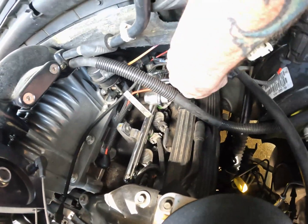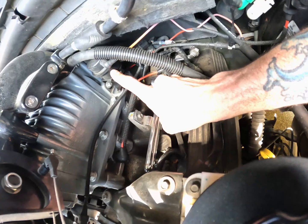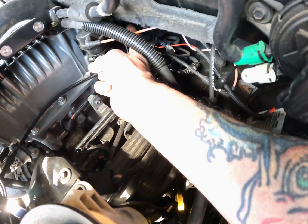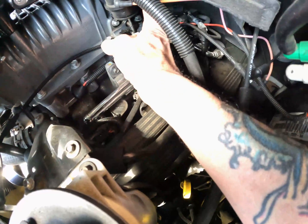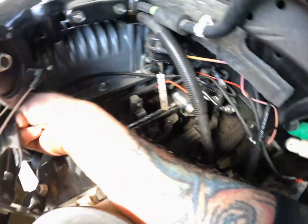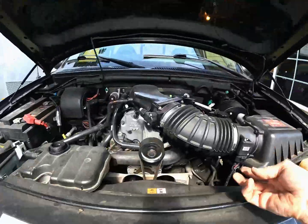It's gonna be a black line, it's gonna come right over here to this T. This T goes into your boost gauge, and one line off that T — doesn't matter if it's pink — will come up to your boost bypass. There's also one more coming off of the back of the boost bypass on the lower side. The upper one that points to your driver headlight is pink and goes to the T. The one on the lower side that points to the driver steering wheel is black and it goes all the way over here to right under your intake plenum — you can see it right here.